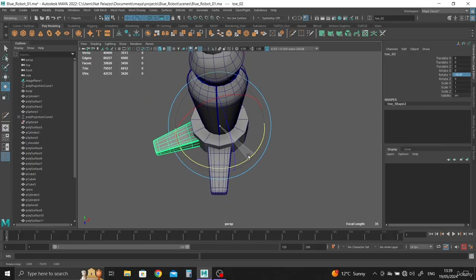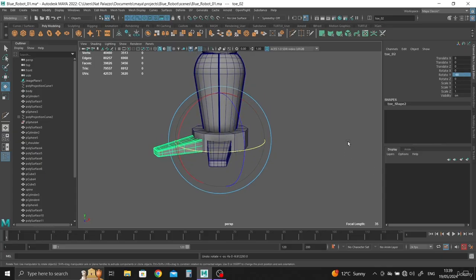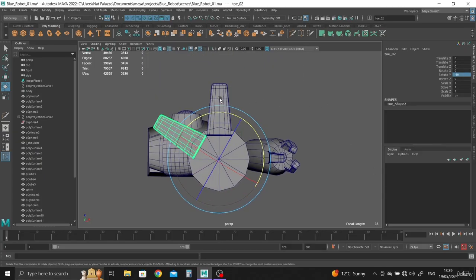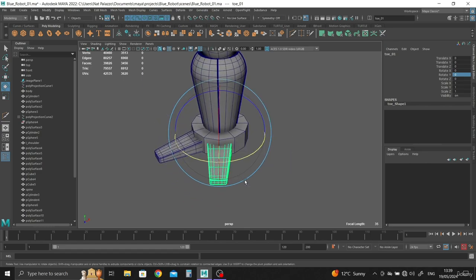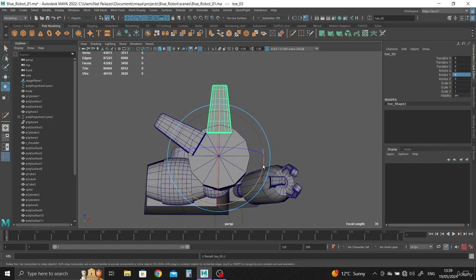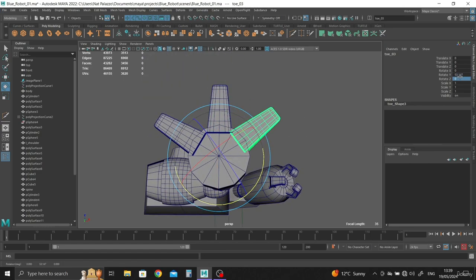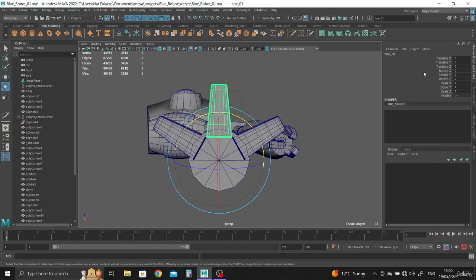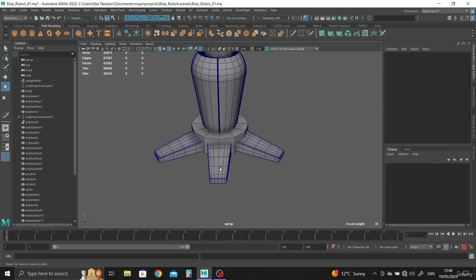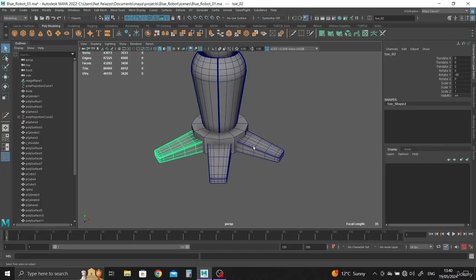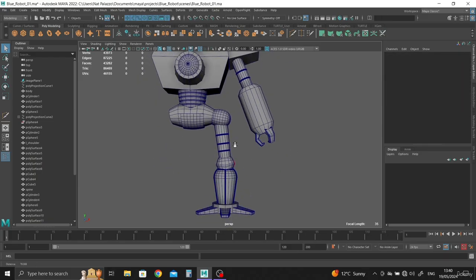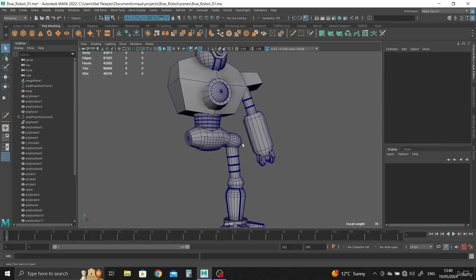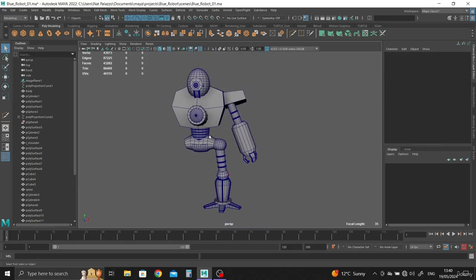Let's have a look. I think minus 60 is fine. And so let's go back to our original toe we've done and Control D. So this one now should be 60. So if we type in 60, there we go. So this one's minus 60 and that one's 60, and this one that we created should say 0. So we've got toe 1, toe 2, toe 3. And there you go, that's the blocking out phase done. So I'll see you next video.